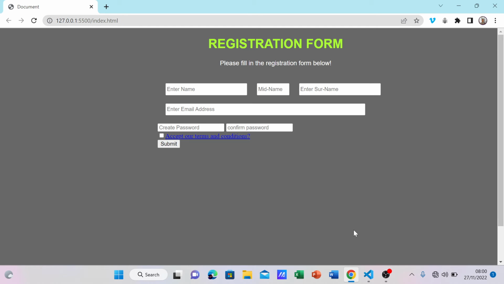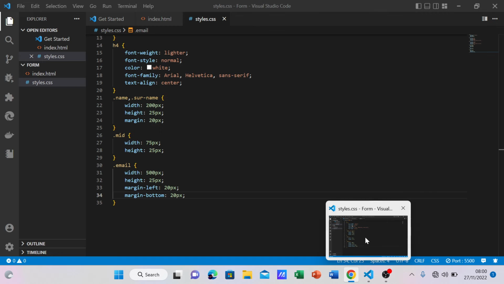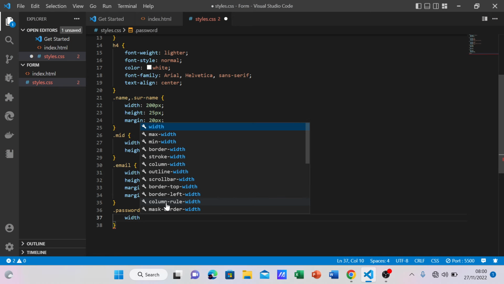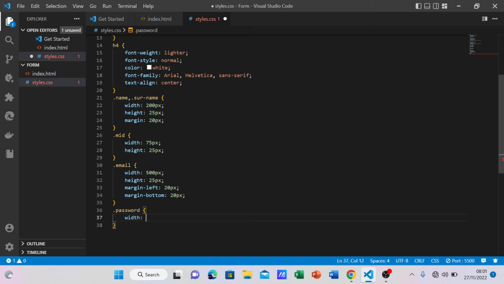Okay, so let's continue with password. For password, class with password, width of, I want the password and the confirm password to be on the same line, so let me give them each a width of maybe 250.